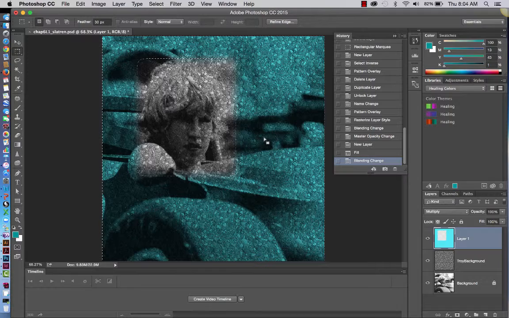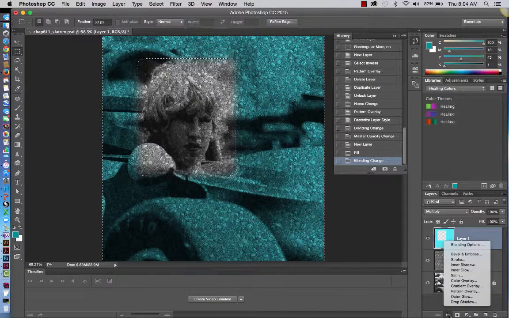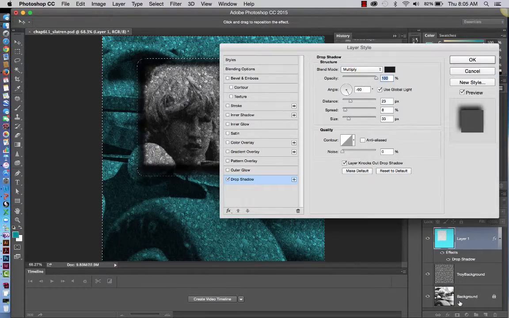Now we're going to add one last effect. We're going to click the FX icon at the bottom of the layers panel again. We're going to select Drop Shadow. And we're going to set the angle to 121 degrees. The spread to 3.